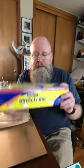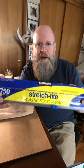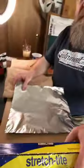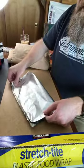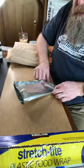Okay, last two things. Always have stretch-tight plastic food wrap, they call it Saran Wrap by brand name. That's like the Kleenex of plastic wrap. This is from Costco, and I have some in the classroom. You guys use it all the time to stretch over your painting palettes. Also, tinfoil. Last trick I'll show you, and then I'm going to show you two other ridiculous things that are recyclable. What I do is I lay my paint out, and then I simply make a little pocket, fold it up on all sides, and of course, I spritz it with the spritzer.